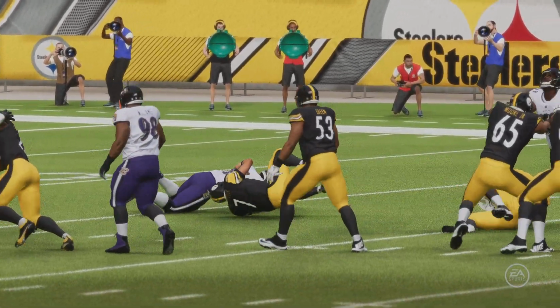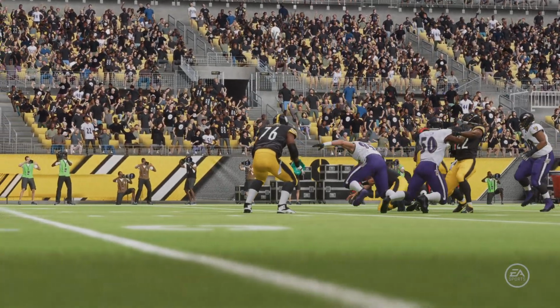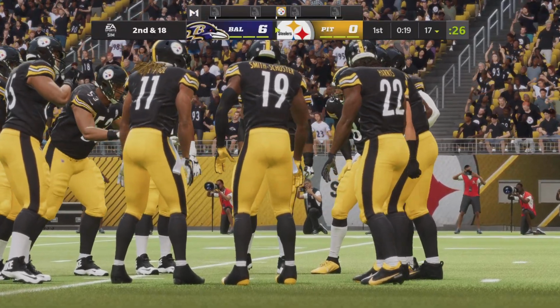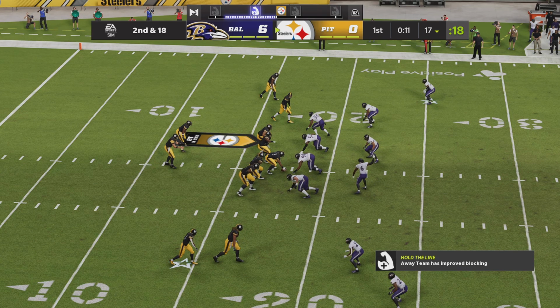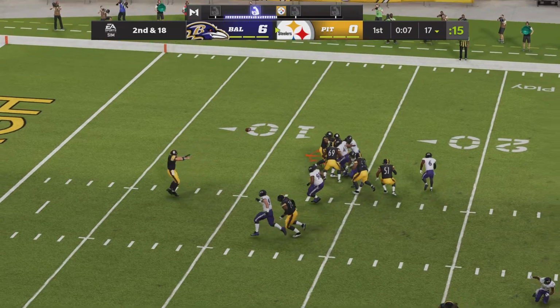And how many times do we talk about complementary football? And we're usually talking about, does the offense help the defense? Does the defense help the offense? I think in this case, does the quarterback help out his offensive line? You only have a certain amount of time to get rid of the football. They can only do so much. On this play, he took them to the limits. To try again after the sack.